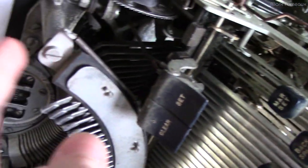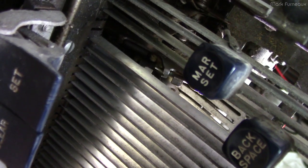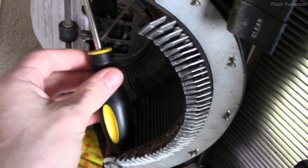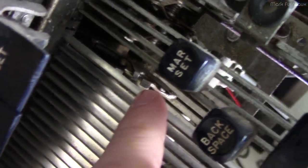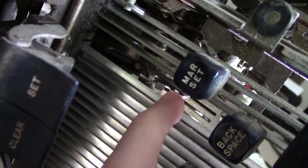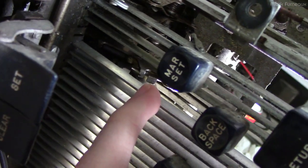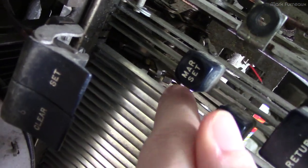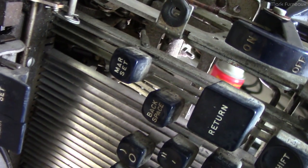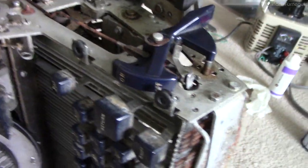The best approach I've found is to pull the type bar up towards the page — you'll notice that the cam comes down a little bit, making it easier to access. I found a way to use a screwdriver to hook it in there and hold the type bar up, using both hands because you need to hook one side and then the other. The little metal tab that's bent over is on the front side and you need to get underneath it, and unfortunately there's no way to access it from the bottom.